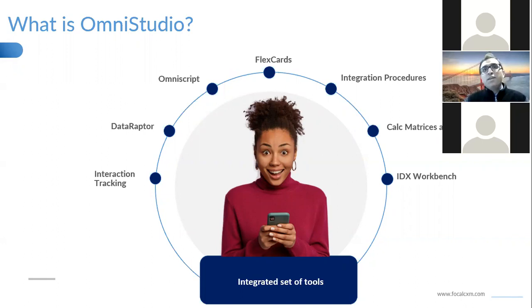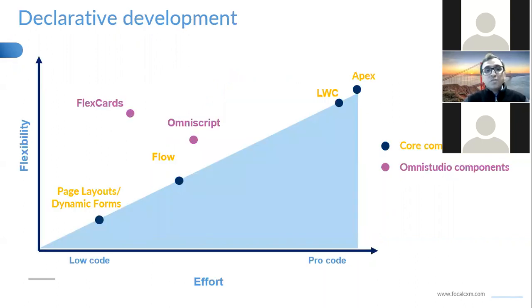But what we really find fascinating is that the set of tools that OmniStudio offers can really cut down the time. And we'll talk more about how these things impact development as we move forward. Next slide, please. So from a declarative development perspective, if you look at this graph, it's pretty interesting.